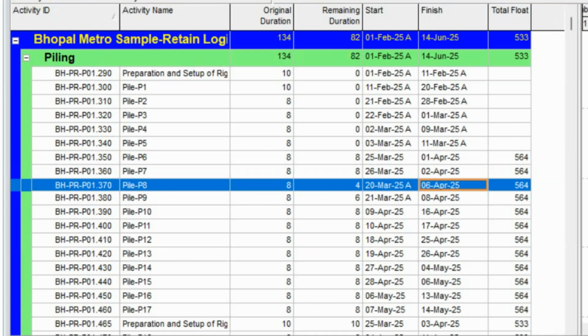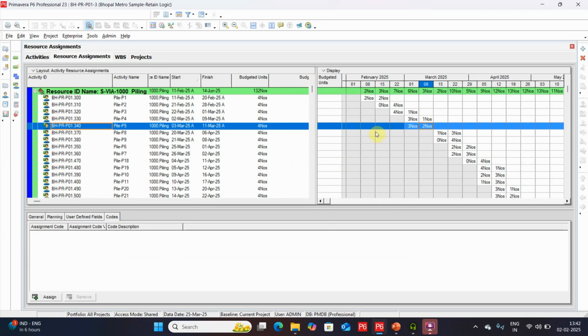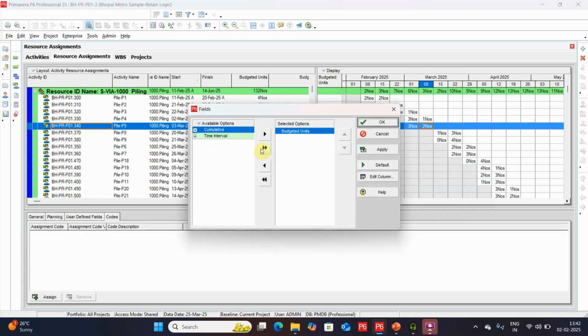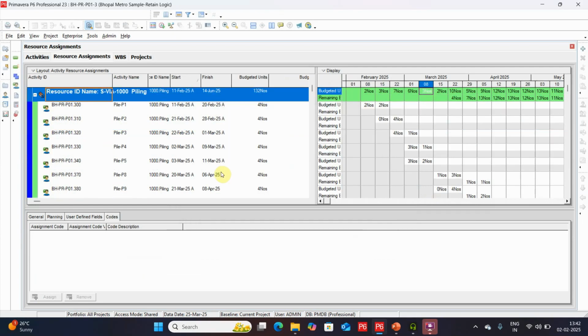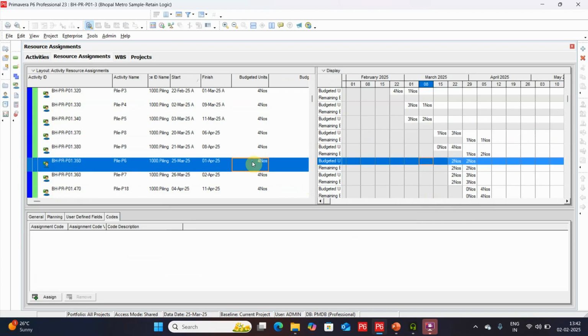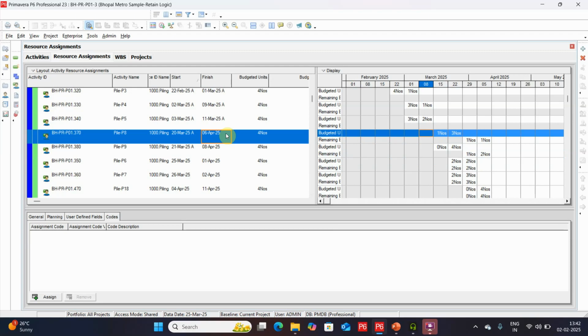Okay, so we will go to resource assignment. Now you can see I will put here a column spreadsheet. I will select interval units, remaining units. So my group number 8 is pending and 6 and 7 is pending. So if you see my data date is 25th. Okay. And I have some remaining durations. So it will be coming in next month of April. It should come prior to that, but it is showing it will come later.